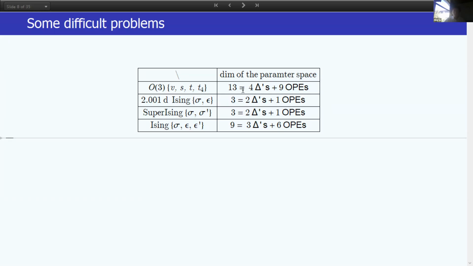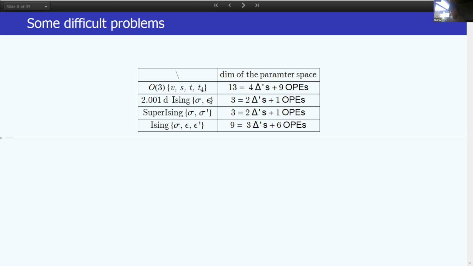And also, even if the dimension of the parameter space is small, say in the Ising model, sometimes the dilemma can still happen. Let's say in 2D, we have an island for the Ising model by considering correlators involving sigma and epsilon.